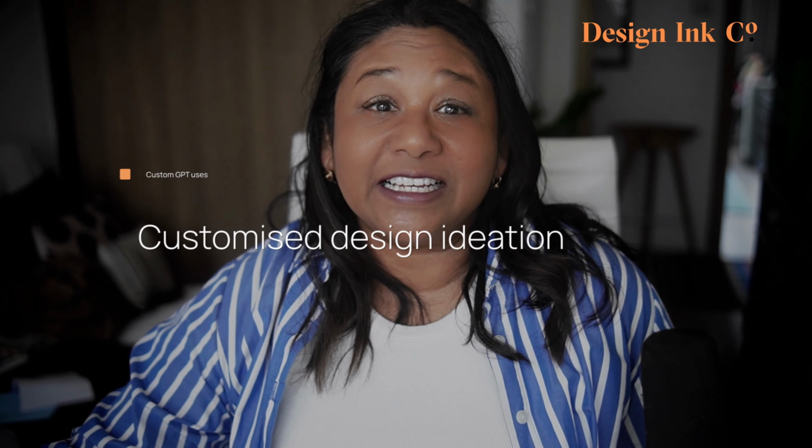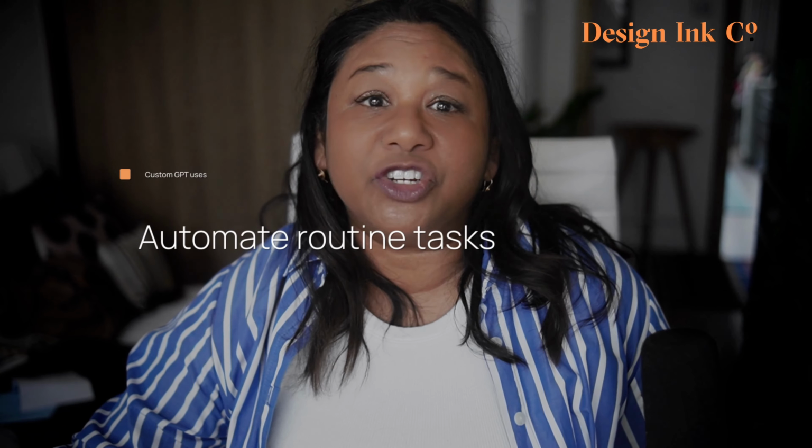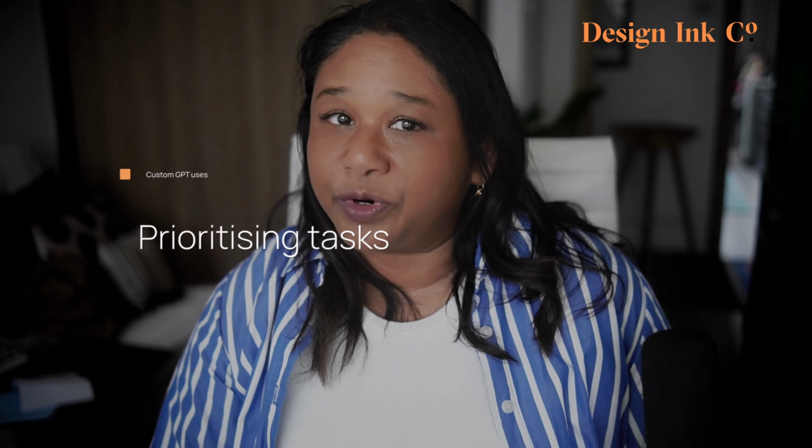You could also develop a tool that suggests design ideas and color schemes based on specific room types or client preferences. Another idea would be to create an AI assistant that provides answers to common interior design questions. You could automate routine tasks like appointment scheduling or follow-up, or use the GPT to organize and prioritize tasks based on project deadlines.